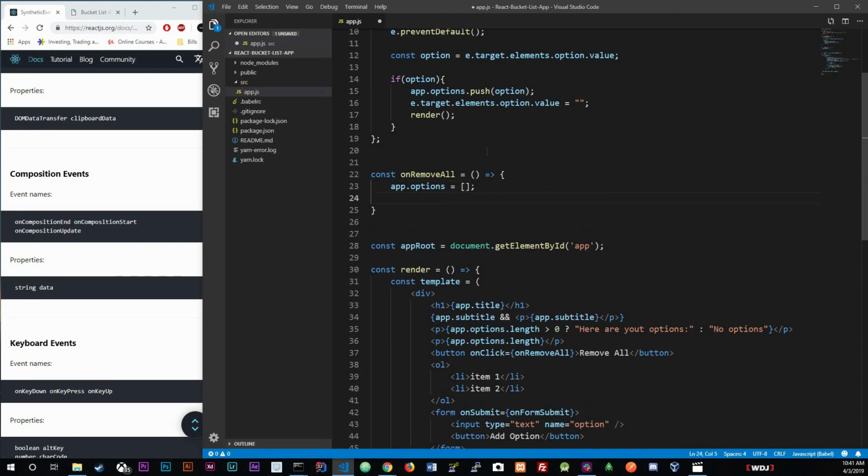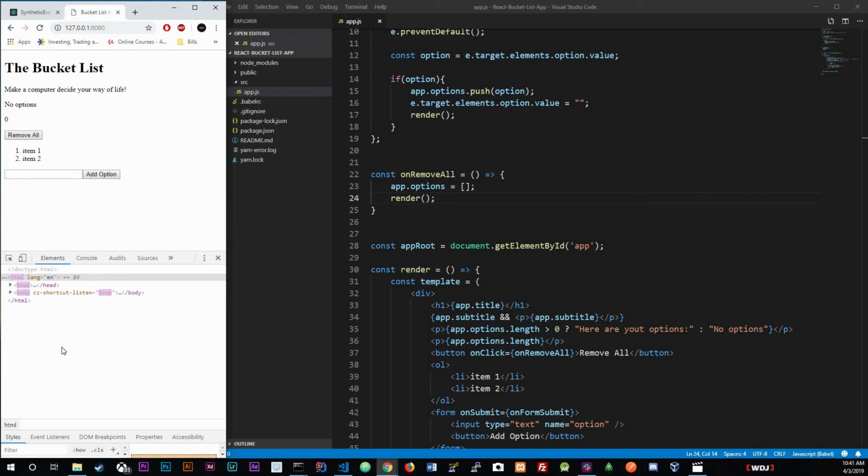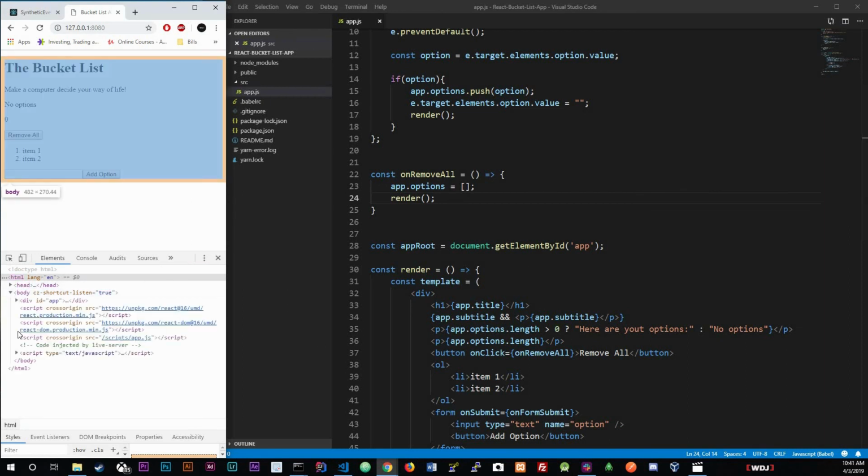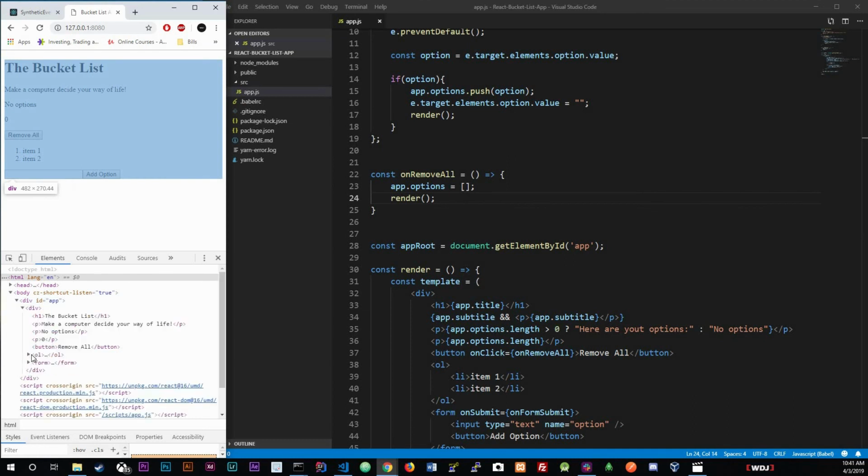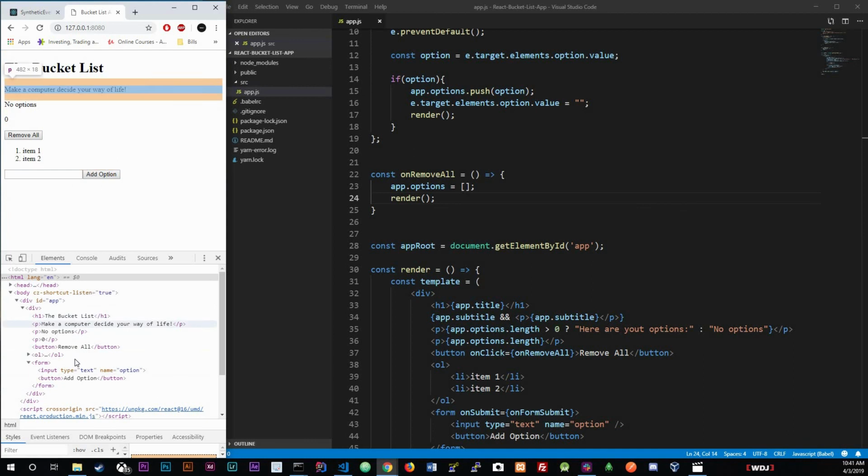And guess what? We're also going to re-render our template. So once I save that, come back here, see everything re-rendered because obviously we did a lot of things. But if I go back here, go in here, our div, our form, just in case you want to see all this, this is all our elements we have right now. OL doesn't really do anything. So right now we have this. Let's save the file. We can make sure to learn how to work with arrays. That's going to allow us to render a dynamic number.